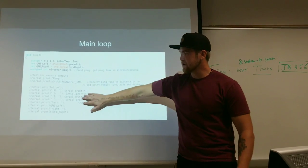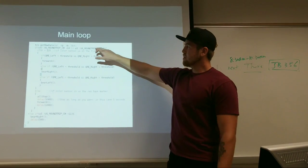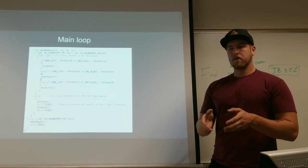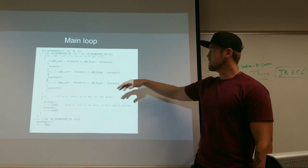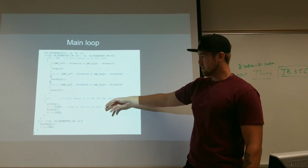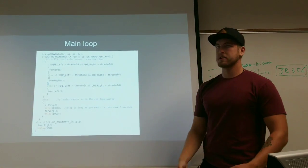Just remember you could just comment stuff out and make it easy on yourself. And then for the main loop underneath that, we prioritized ultrasonic sensors, so whenever it is reading something, then it reacts. It's not just the line sensors in the front saying, oh, I'm reading black, and then do something with that. Instead, it's just the ultrasonic sensor once it gets to a certain distance, which I think was like 10 centimeters. If it's over 10 centimeters, it does its normal line tracking and the normal red tape stop function. And if it's under 10 centimeters, then it'll bear right and delay.